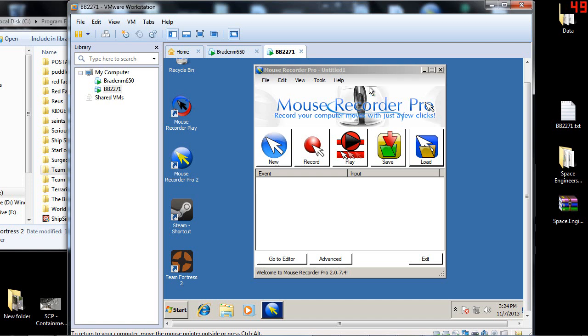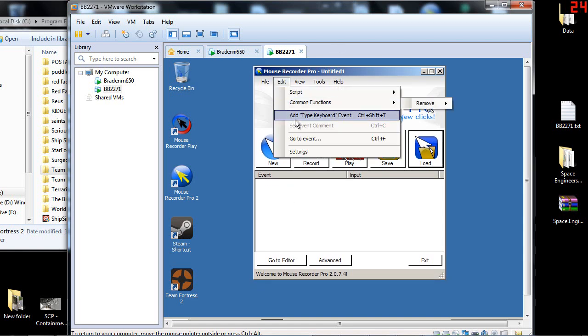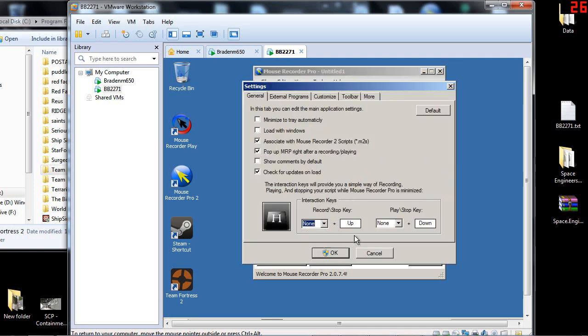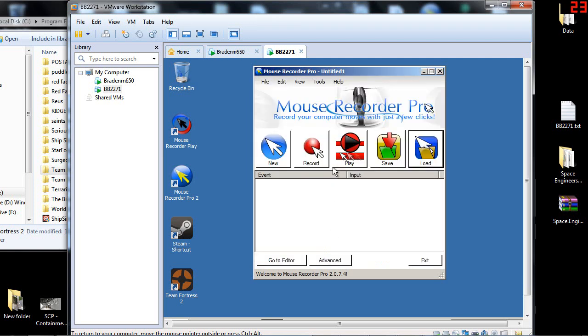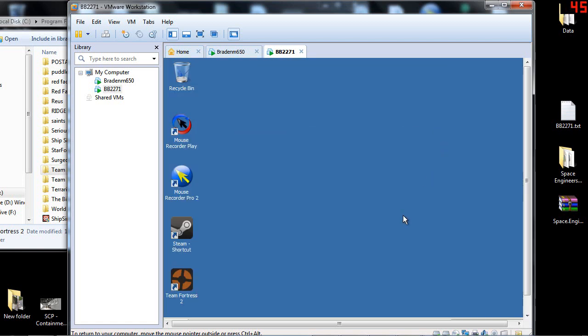Right, so, once it's loaded up, go to edit. I'm doing it now because when I load up Team Fortress 2, everything's going to go white and it's going to be hard to see, so that's why I'm doing this Mouse Record thing right now. Go to edit, go to settings. Change this to none. Change this to none. Put this one as up, so just click on it and press up. Click on this, press the down arrow key, and once it's done that, press OK. An administrator thing should come up, press yes, and it will restart. Don't click it because it's restarting.